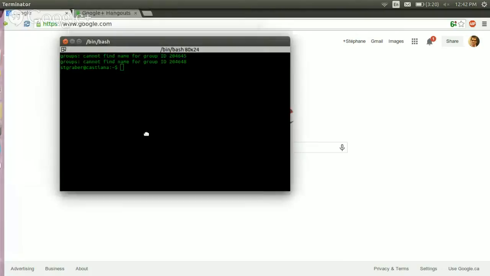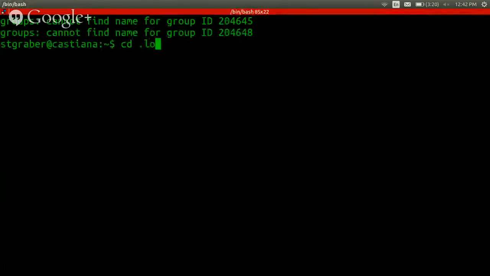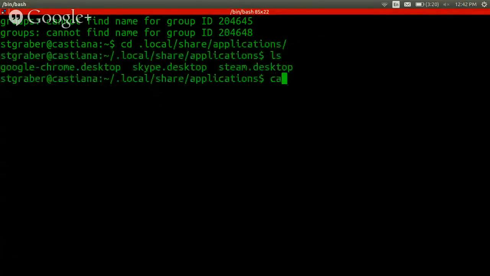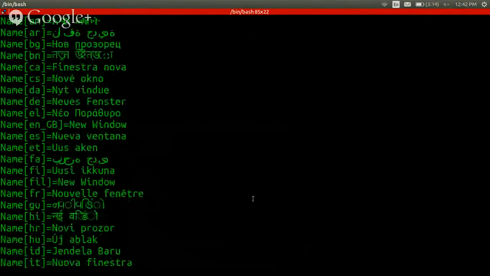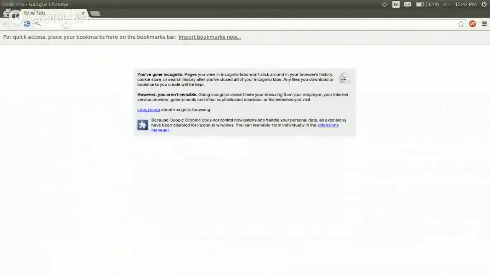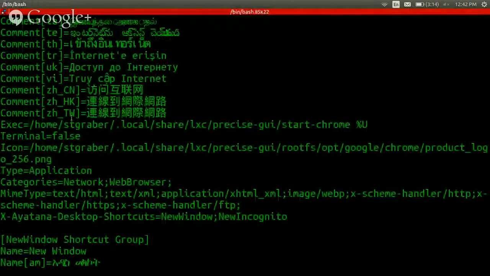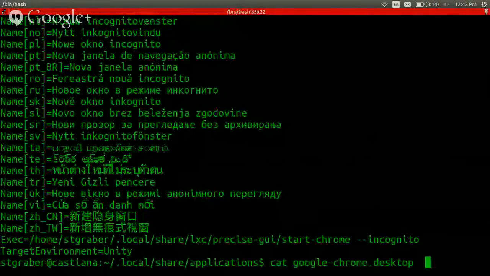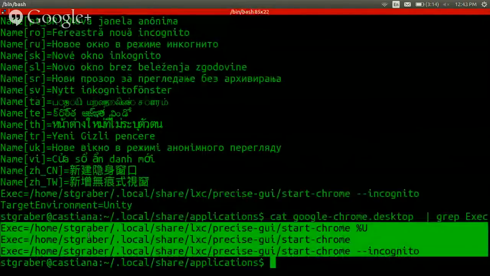So yeah, the actual launchers in Unity. If we go see /usr/share/applications, I've got, say, Google Chrome here. That's a copy of the desktop file for Chrome. So I actually have all of the fancy Unity integration with the incognito window and all that stuff that actually works, all of the translations and everything. But if you look at the exec commands themselves, they have all been modified so that they instead call into a script, which is called start Chrome.